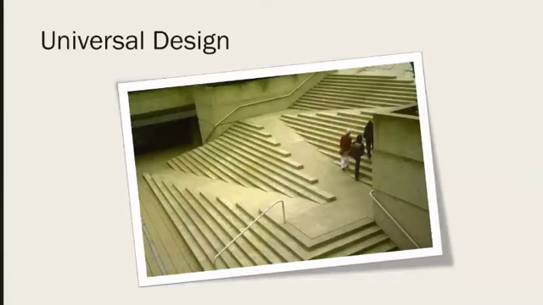So this is universal design, right? Instead of adding on extra designs, we actually incorporate accessibility within our designs. This is a great staircase that actually incorporates a ramp. So there's no separate entrance. Anybody can use the ramp. Anybody who doesn't want to use the stairs can use the ramp, and people who want to use the stairs can use the stairs. It's a great example of physical space that is universally designed.